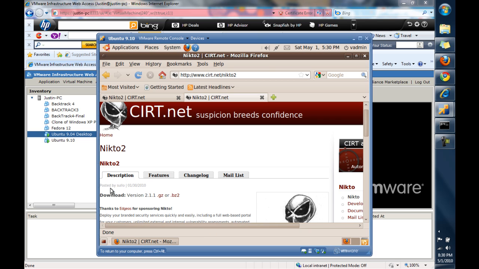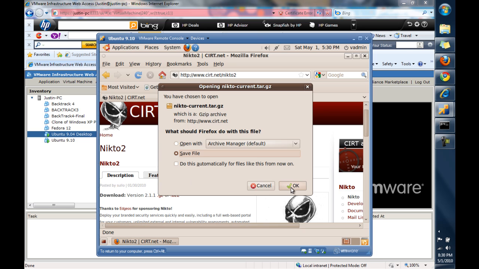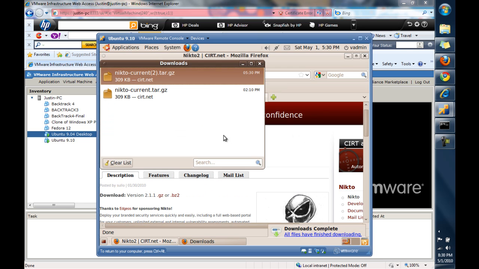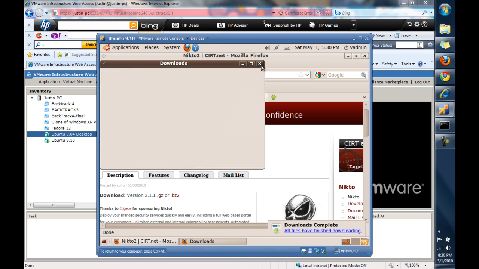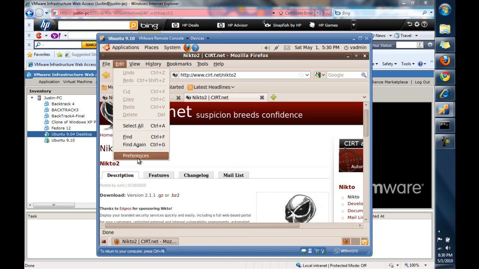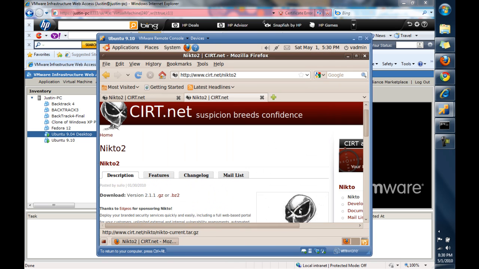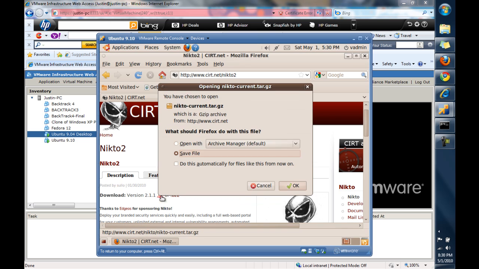The first thing we're going to need to do is download the version 2.1.1 GZ file, not the BZ2 file. And you're going to save this file. Actually, we're going to go to our preferences and set where to save files, and then do this again.